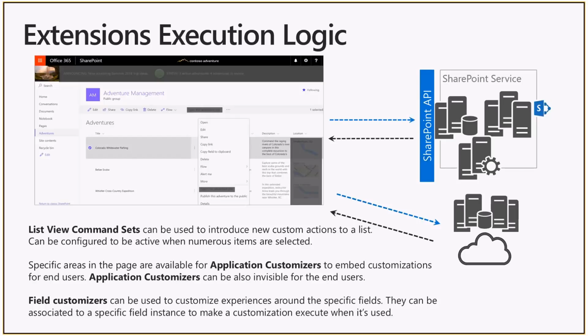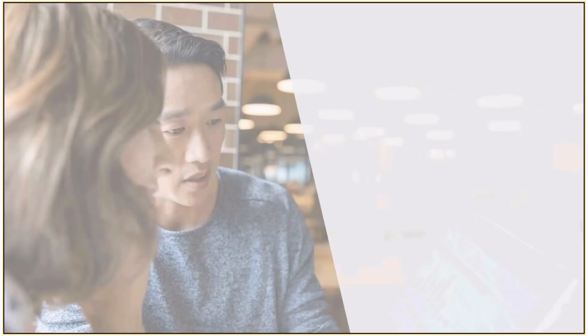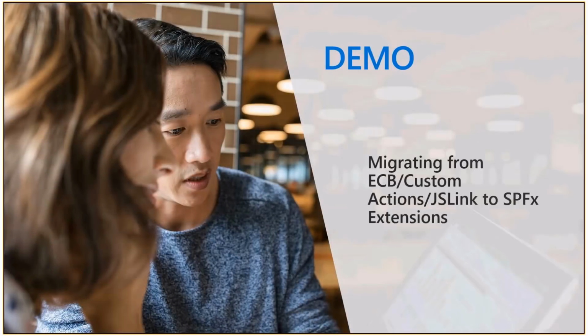But obviously, what's interesting is how we now transform, if you have existing user custom action-based customizations or JS Link customizations or ECB menu customizations: what's the end user experience first of all when you're flipping between classic and modern, and also how can those be migrated to the modern experience? So let's do a live demo on this one. We won't be deep diving into the exact technical steps and details, but we do have tutorial articles available on all of the samples which we will show.